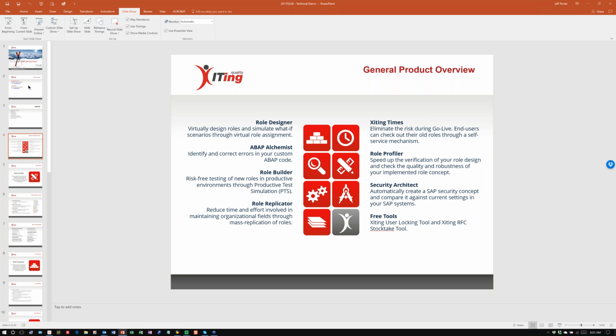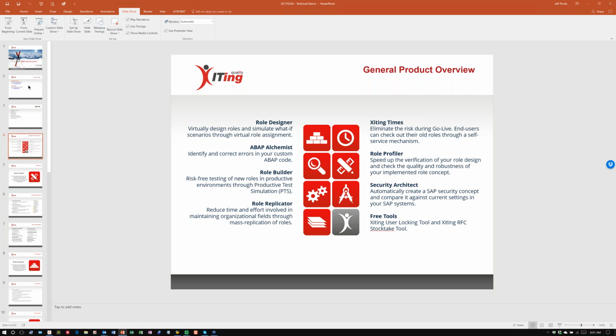We have the security architect. The security architect is a module that defines your security concept. A lot of companies have to define a security concept. You probably have a document that defines all of that. We go one step further in that we allow you to test that concept as well. So we'll go through a lot of that, but there's a way to save your results, and you can test them, and you can even compare results, so you can show your progress to management. If you're a security administrator, that's always a big one, is remediation progress. They always want the remediation.